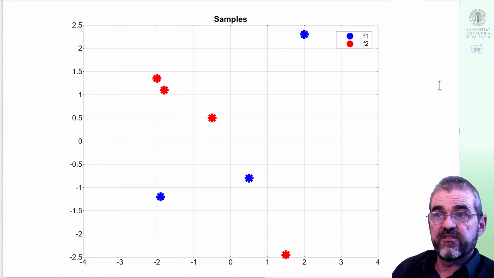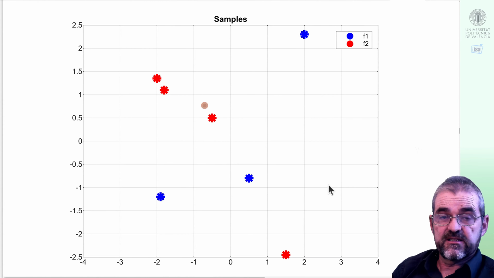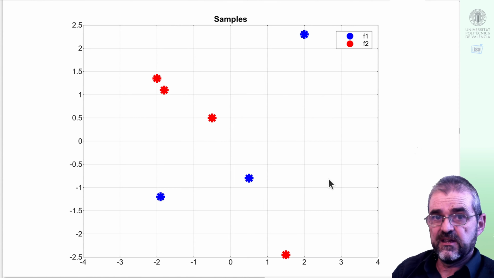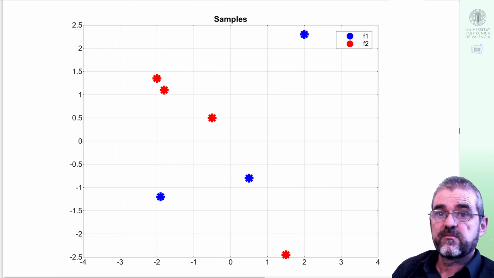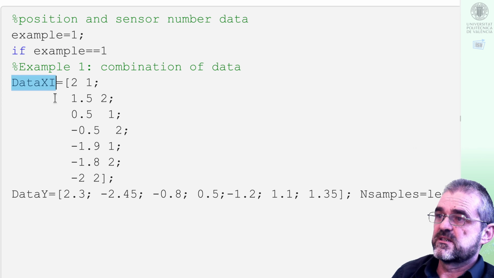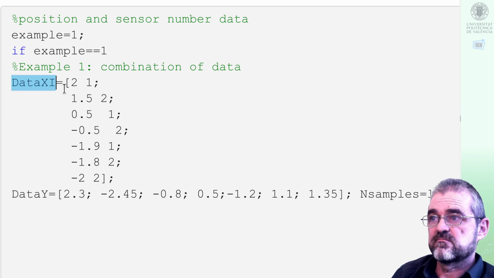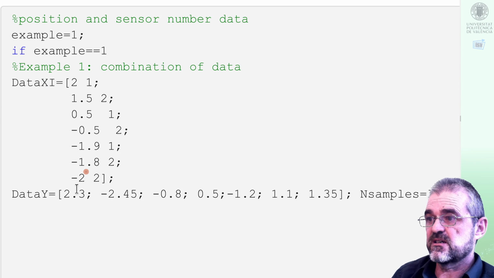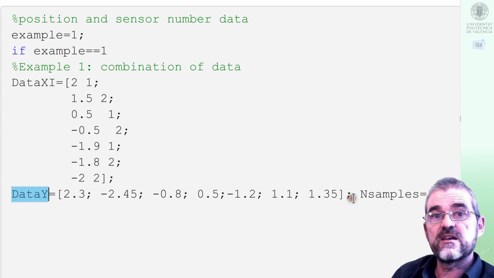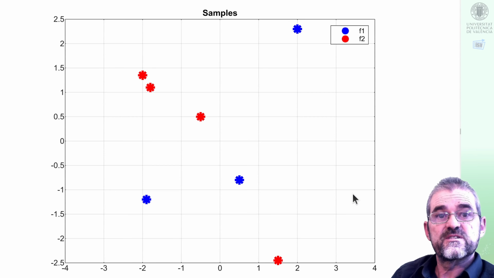We will assume that we have these blue samples from the first function, temperature, let's say, and red samples from our second function. And I know that there is a common component in opposite sign, let's say, and so, well, we need to interpolate and extrapolate using these two samples. I will encode that with these data x and index. First column will be the abscissa, second column the index, 1 blue sample, 2 red sample, and data y will be the actual value. So we'll do some straightforward plotting.